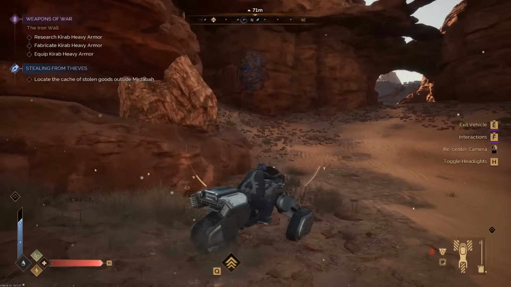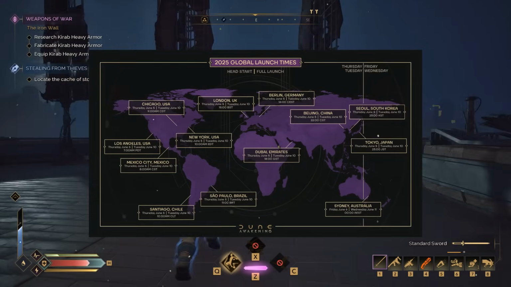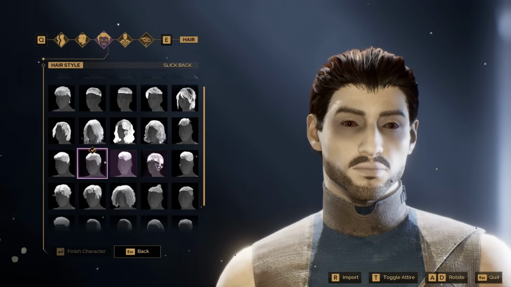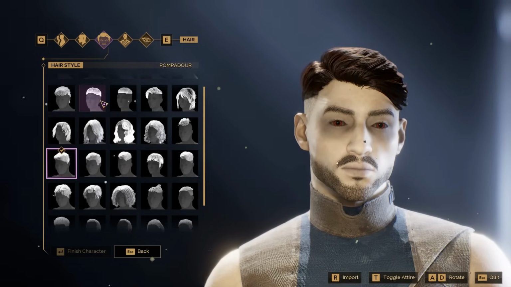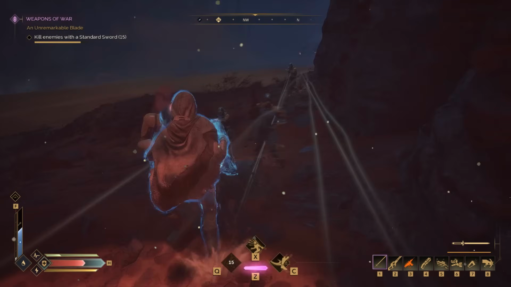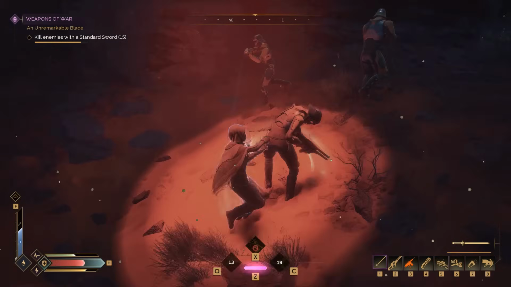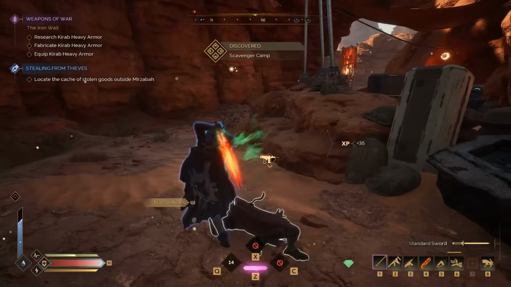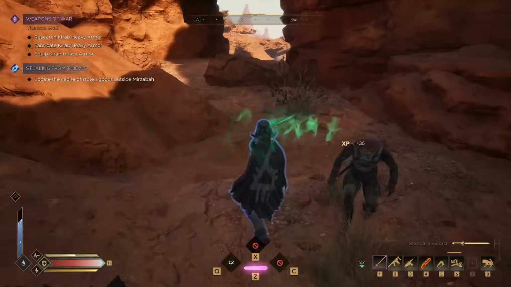Dune Awakening is set to release very soon. I'm going to go over all the launch details, which include the preload and release times. We'll also cover some additional things, like how you can make your character already. We'll jump over and check out some details for the mid to late game, and some additional new armor sets that you'll be able to obtain.